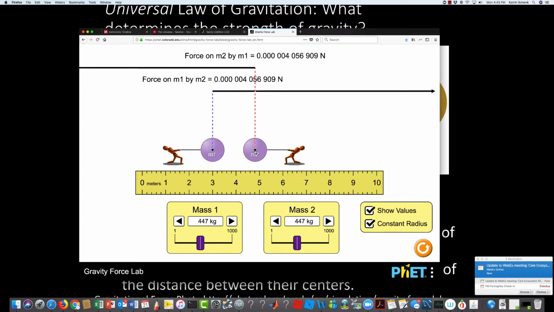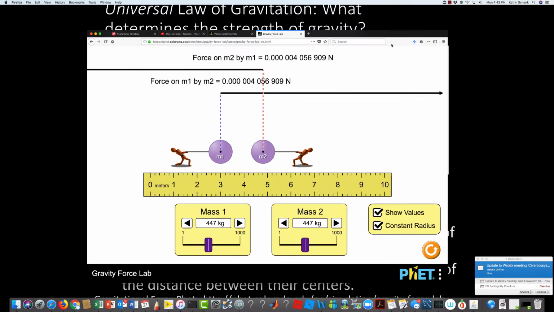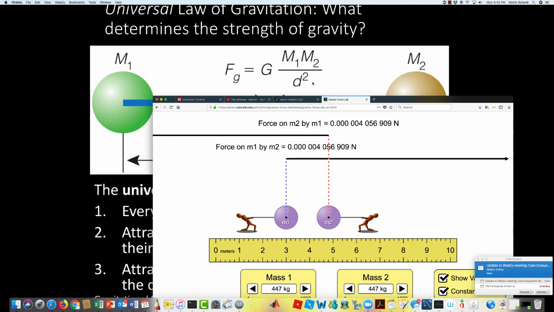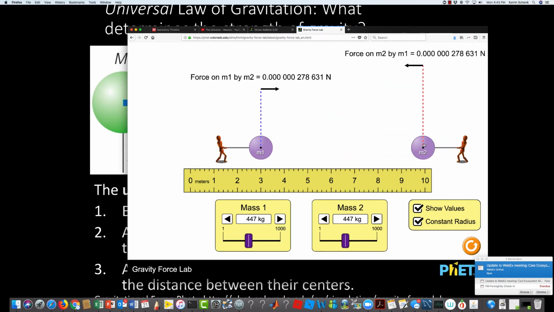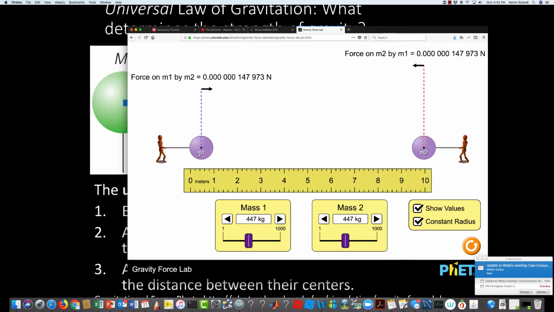Remember, the closer you are, the stronger the force. That's what we saw in the equation. Let's move this over so you can see it right here. You can see that it's inversely proportional to the distance between the two. So as the distance gets smaller, the force gets bigger. All right, let's take them apart and see what happens. Of course, we're going to get much smaller forces as we move them away from each other. Look at those little tiny arrows. But again, the forces are the same in magnitude. This one is exerting the force on this one that is the same in magnitude as the force that this one's exerting on this one.